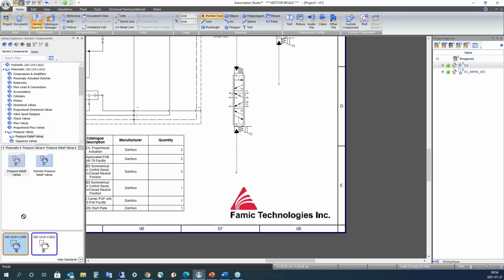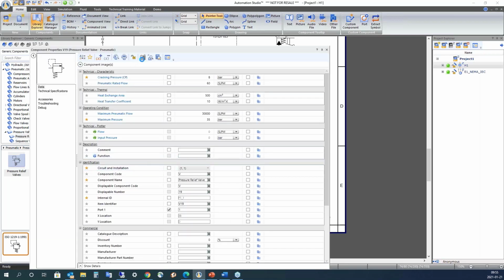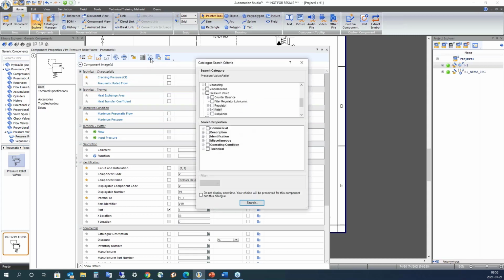And you would like to look for a specific valve, once you have an idea of the cracking pressure, maximum flow, maximum pressure, you can use this button. That is how to search in the catalog.